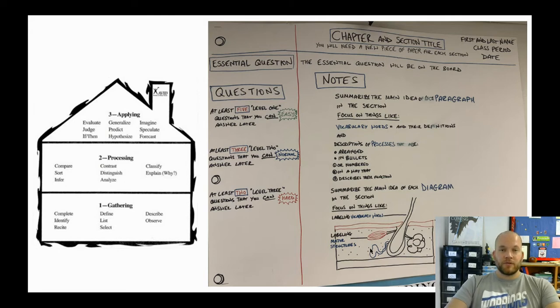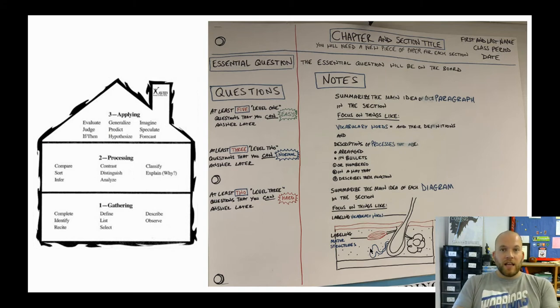This is not the time to redraw the diagram word for word, picture for picture, pixel for pixel. This is for you to summarize the main idea. So treat a paragraph or a subsection as a main idea and summarize it as if you were taking notes for somebody who does not possess the textbook that you do and can't just Google the information. So you're creating notes for them.